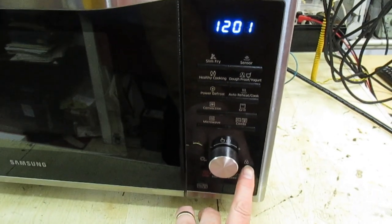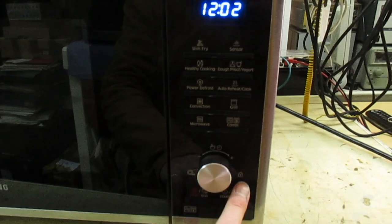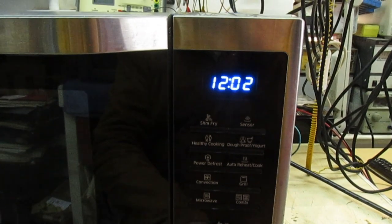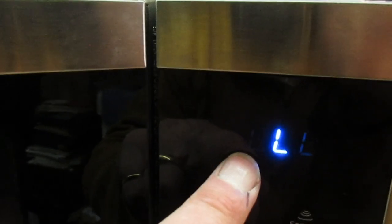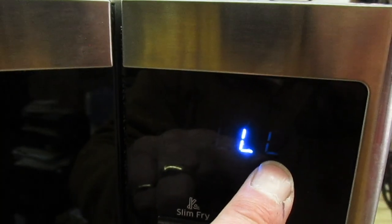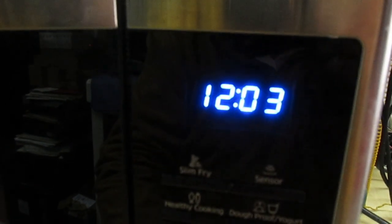And this is what I didn't notice before - let's put it into child lock and show you what happens. I've had to turn the light out to demonstrate this. To put it in child lock you press and hold the button with the padlock on for three seconds until an L comes up on the display. That L indicates it's in child lock, but now if you look at the display we've got two more faint L's lit - and there's another L lit on the display which is even fainter, which I hadn't noticed before. That indicates there is definitely a problem with the control panel. If we cancel the child lock, it's impossible to see any other segments lit. Put it on again and you can see that faint L.